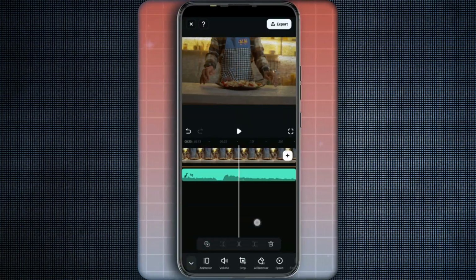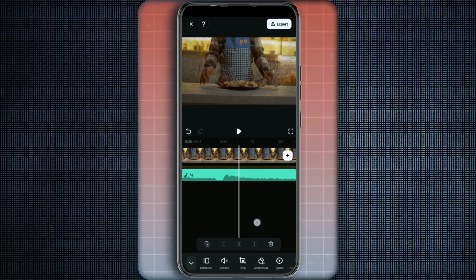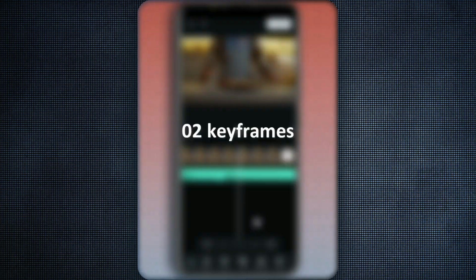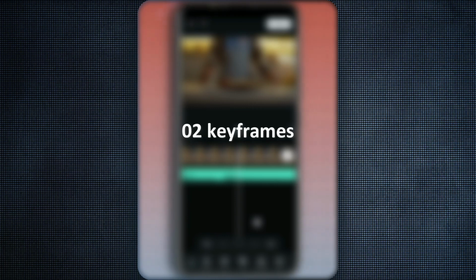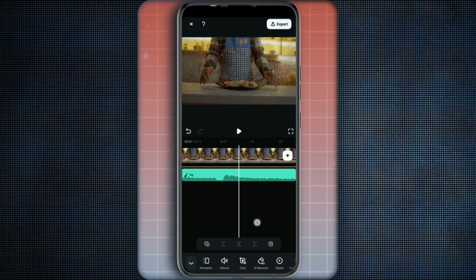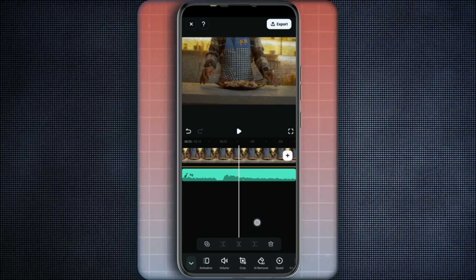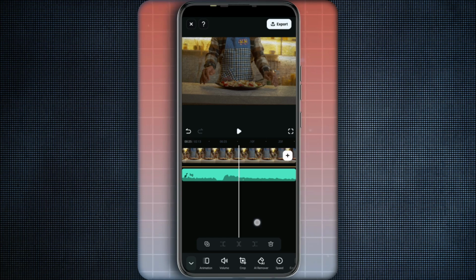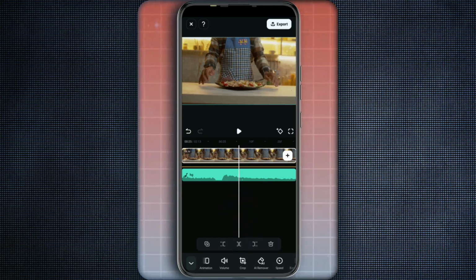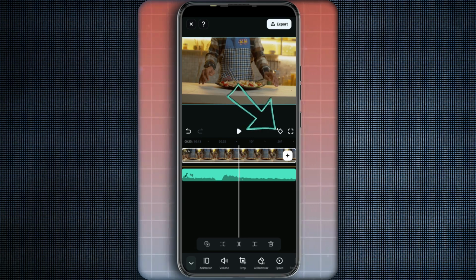Now actually, one of the last bit was synchronized not by a cut but just by keyframes. Alright, so this is one of the advanced features that you are learning in this video, keyframes. Now this is how we are going to use keyframes in this effect. Slightly move the video just before the beat marker. And right there select this option right here, which is an option for you to add a keyframe.